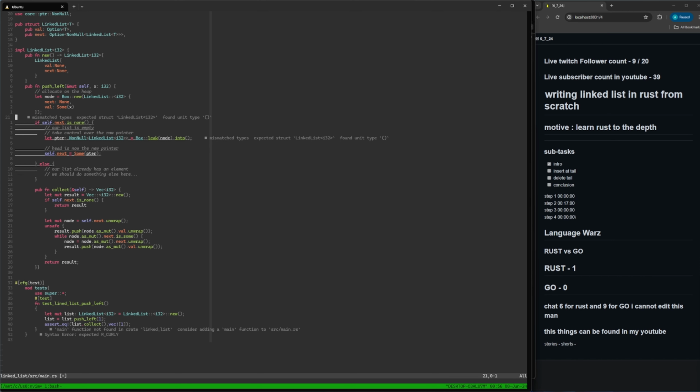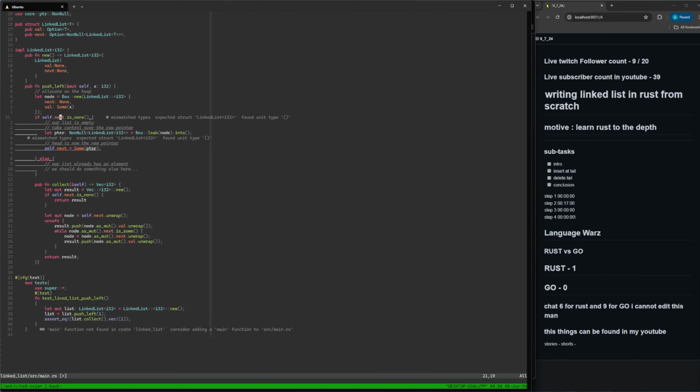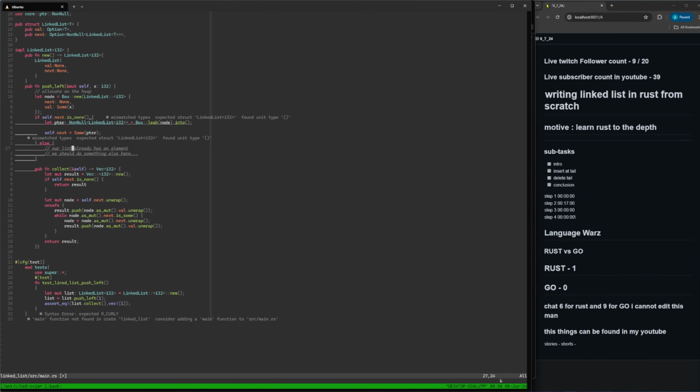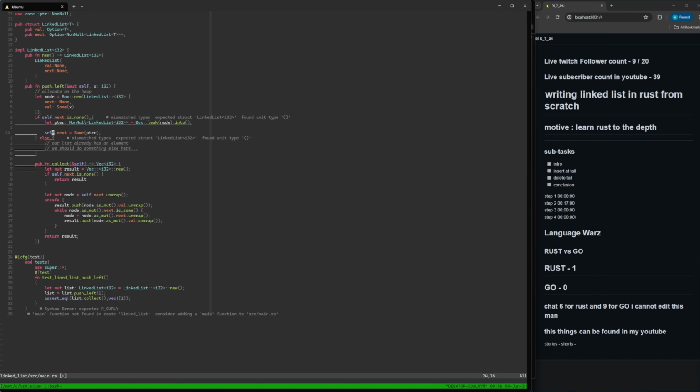Okay, mismatched type, expected struct LinkedList i32. Where? Mismatched type. Okay. I'm not sure, man.